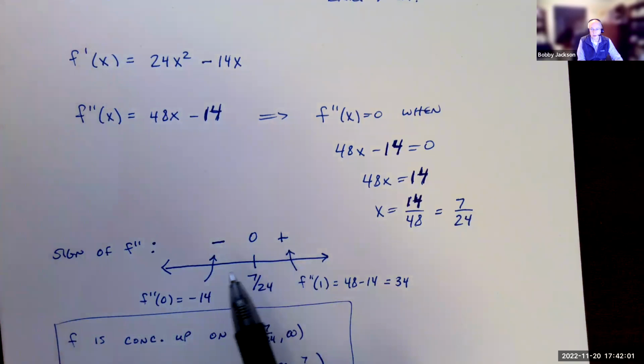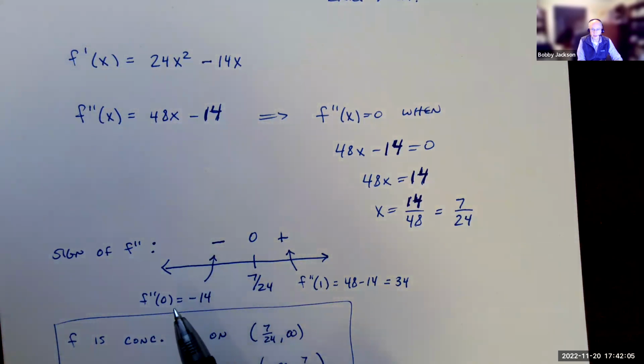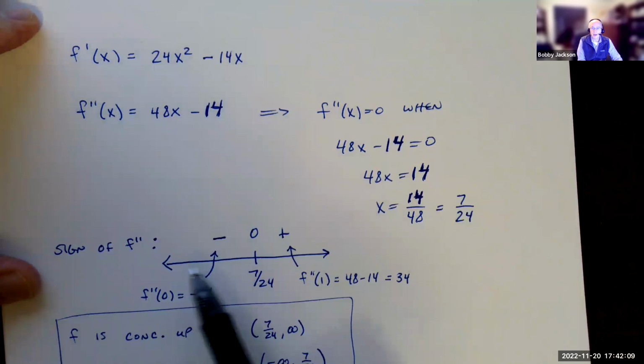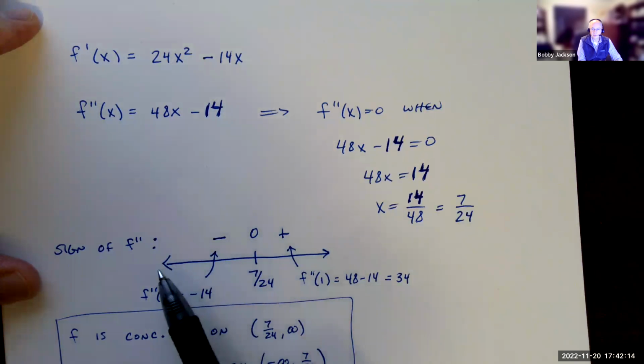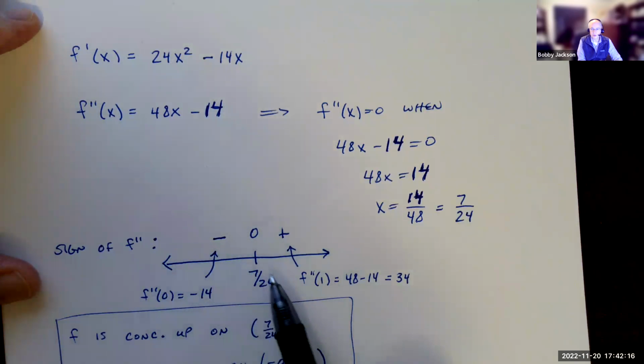Something like this. Now you can use a table. Look at the problems in the text, in the ebook. You can look at some examples there. They use a little table. If you look at any of my lectures, the number line is down here. Domain is all real numbers. There's 7/24. The second derivative is 0 at 7/24. So I'm writing above the number line the sign of the second derivative.